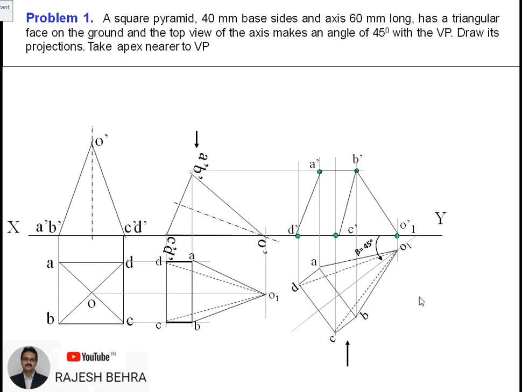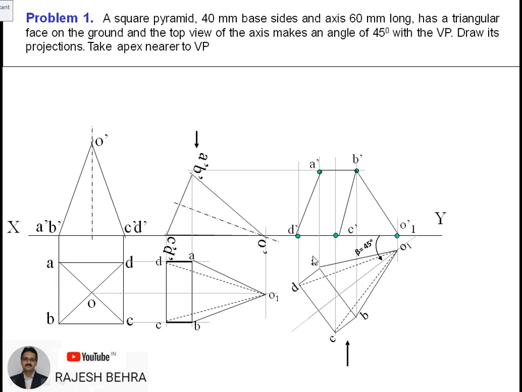Okay. So now we have got the relation between all the four base edges in the final front view: A to B, B to C, C to D, and D to A again. So all four base edges have been drawn. Now we have to take care of all four slant edges. Slant edges means O to A, O to B, O to C, and O to D. So here O to C has been drawn, O to D has been drawn, O to B has been drawn, O to A is remaining. So for that we have to check out A now.